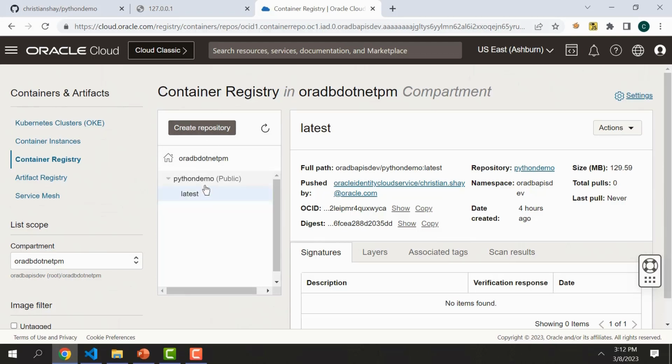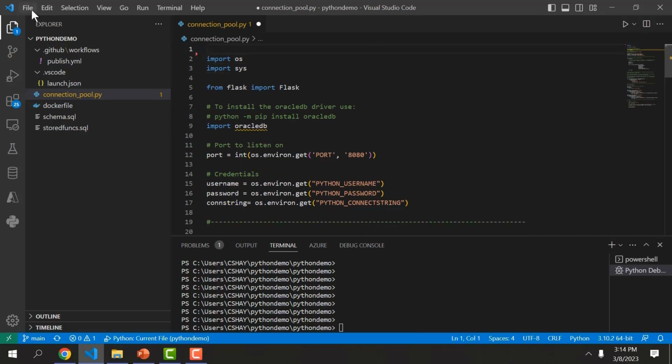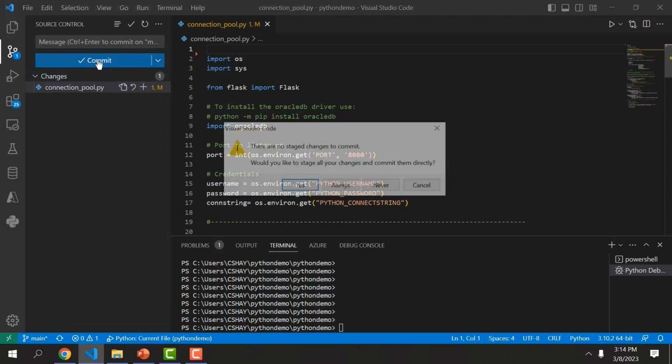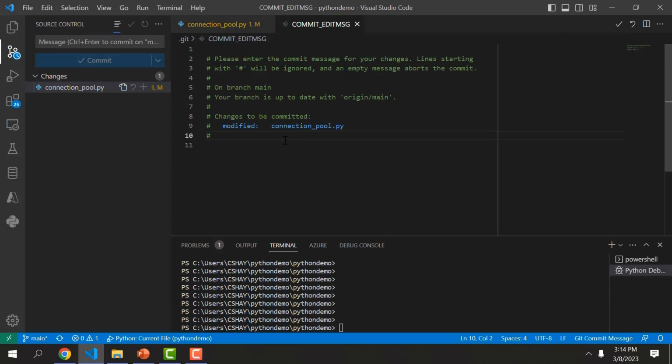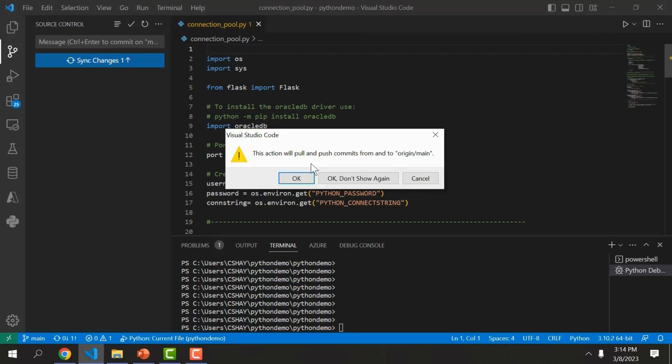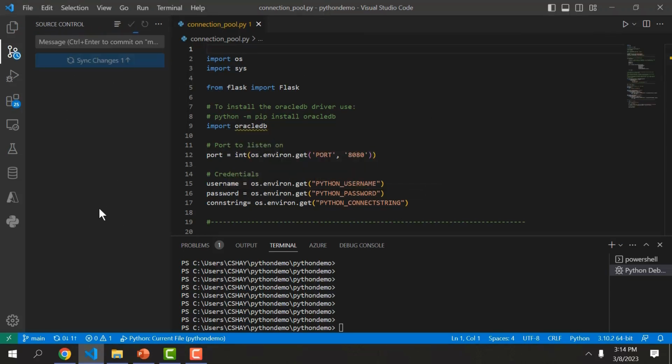We'll go to the web browser and open up the Cloud Console, and you can see I do have this container registry here, and it was last updated 4 hours ago. So let's kick off the GitHub Action by making a small modification to the code and pushing it into the repository. So I'll get rid of that comment, save my work, and I'll try to commit the change. I'll go ahead and provide the change log. And then I'll sync my changes. This will push it into GitHub.